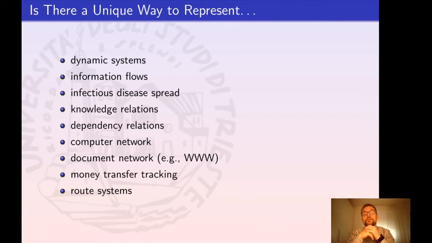dependency relations. So for instance, figure out a situation in which you want to cook a cake, and to cook a cake you need to produce a sequential set of operations out of your recipe, and these operations are related by some kind of dependency. So before placing the cake in the oven, of course you need to prepare it. Before preparing it, of course you need to buy all the ingredients, and so forth.